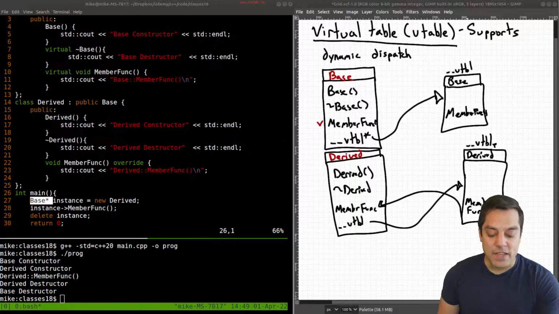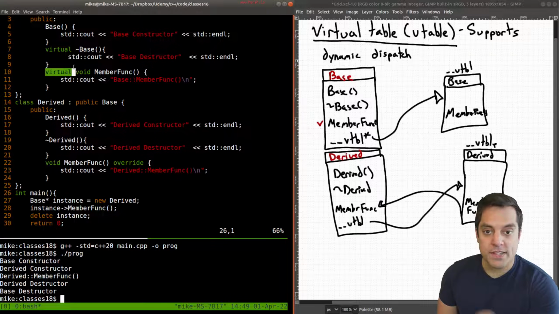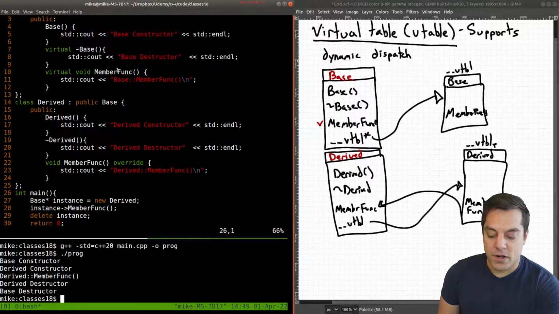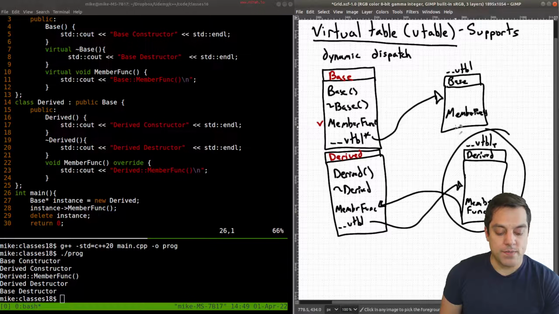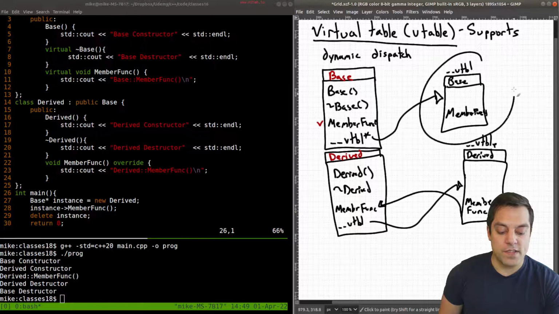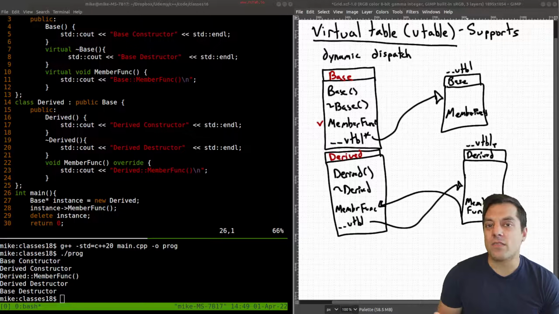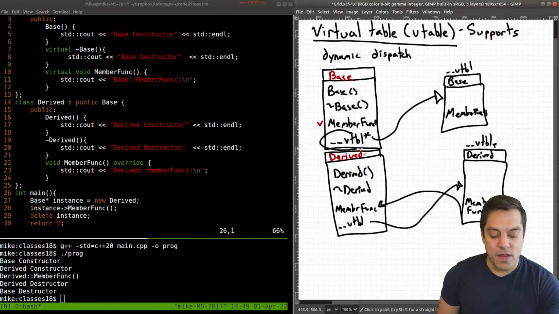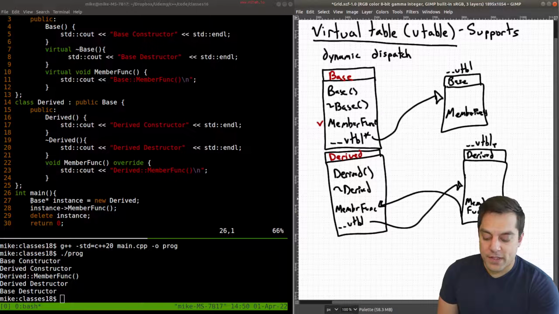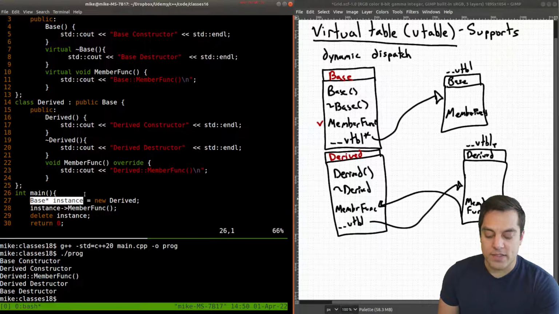So anytime that you have virtual in your classes, let me highlight one instance of it at line 10 in our code, a vtable is created. That's what's shown here on the right. And then within our class, we also need a little bit of storage for some pointer to this actual table so that we can call the right object. And this is a pretty powerful idea that we have this extra member variable. Because again, if we look at line 27 here, where I just create this base instance, well, again, it's a pointer to something.